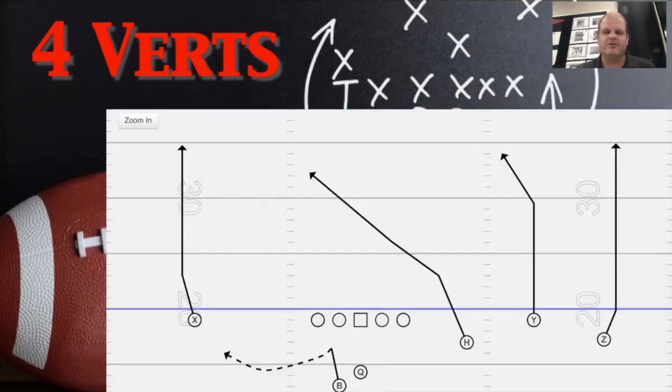Here it is out of trips. The reason this is 4 verts is because you still have 4 guys getting to 4 landmarks. And I like this play better. We usually just go post to cross or cross to post. I have a check flare right here, check swing, but again, you can do it with the running back however you want. Pre-snap, you're checking the outside routes. Don't tell the Z, he's probably not getting it. Don't tell even the coordinator, the corner doesn't need to cover the Z, but this is it right here. This is the play I prefer to go with when it comes to 4 verts.